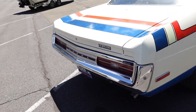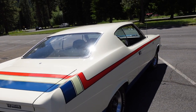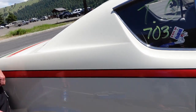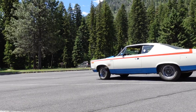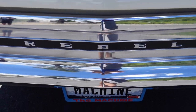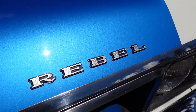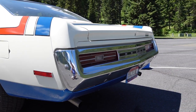This car originally was in Carlsbad, and there's a drag strip in Carlsbad — I'm pretty sure they were running it down the drag strip there. The wheel well was cut out and opened up, and where the shifter is had a big hole cut out, so those were parts I had to replace and graft in new material. I went online looking for vintage pictures of Carlsbad Raceway hoping to see a picture of this car, but I didn't find any. It was painted uniquely when I got it — it had like a moon and stars painted on the trunk.